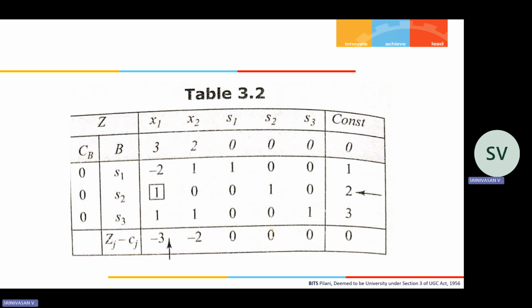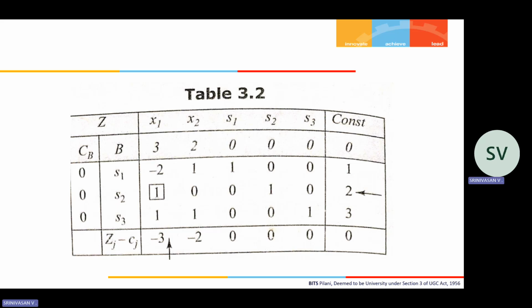That is x1 plus s2. So the x1 coefficient is 1. There is no x2. The s1 coefficient is 0. Now the s2 coefficient is 1, and the right hand side constant is 2. And the last constraint you had 1x1 plus 1x2 plus s3 equal to 3. Okay, right.